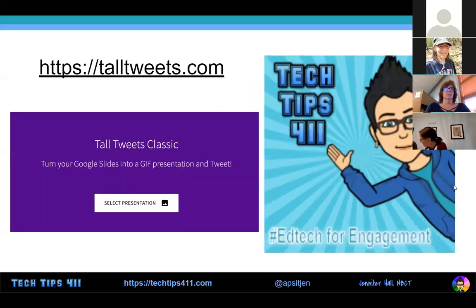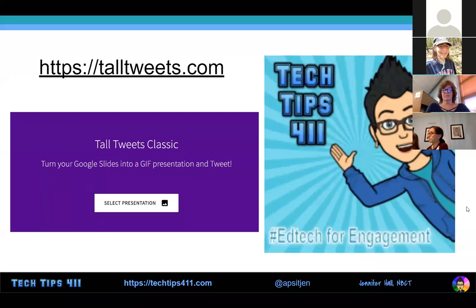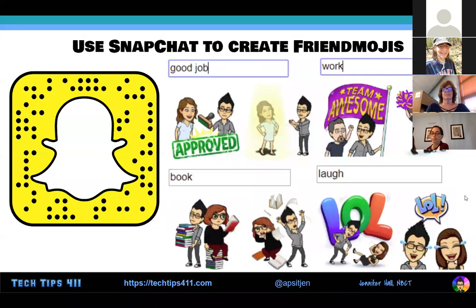And now when I go to this is actually the animated GIF that was created. So you upload your presentation, you let it have permission to see it on Tall Tweets, you set your timing for it, and you can make animated GIFs. It's super, super, super easy and cool. It's a great way to have your students create stop motion projects as well. But that's how I created my waving Genmoji. It's just 2 images that I alternated to create there.